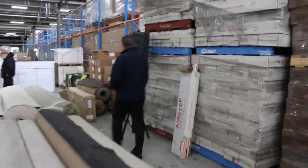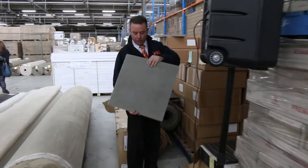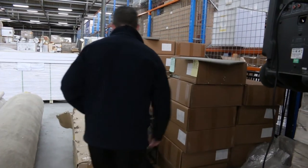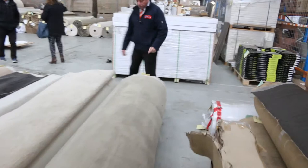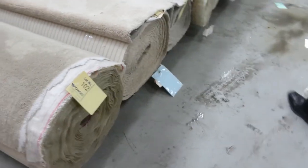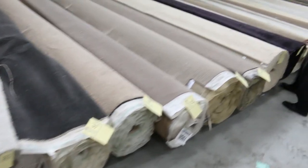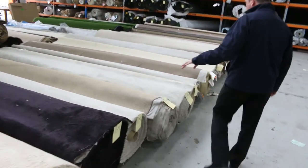Moving around this way we've got some carpet tiles — plain carpet tiles here with a cushion back. They normally retailed around $39 a metre; we're looking to get $15 a metre for those. Then into some bigger rolls — all around about 30 plus metres, so these are good house lot sizes. Nice range of colours to get through, most starting from as low as $25 a broad metre. Some of the really nice colours could sell for as low as $25; I'll be thinking around $30 to $40.